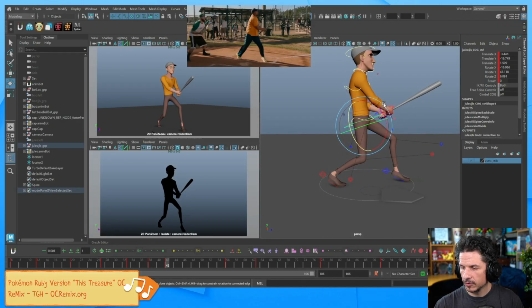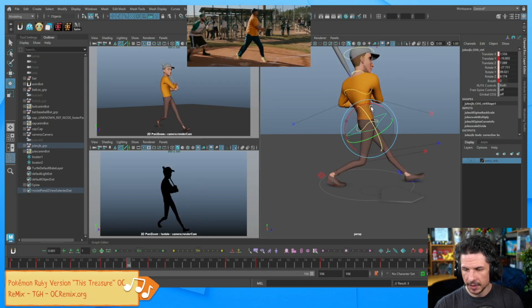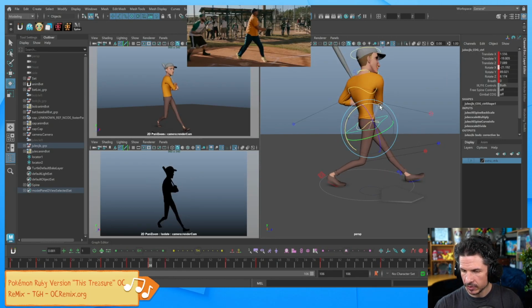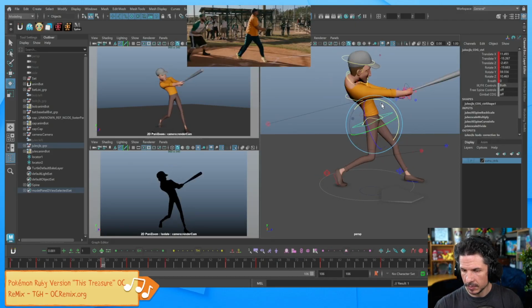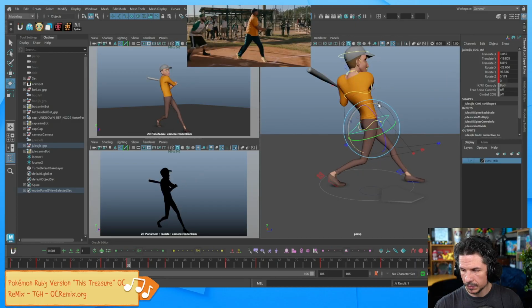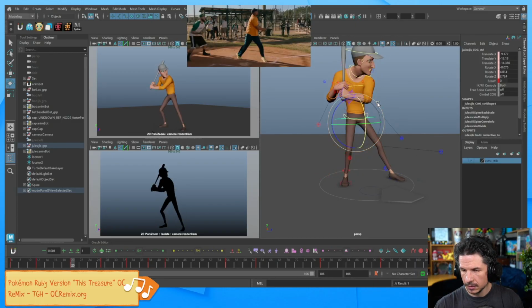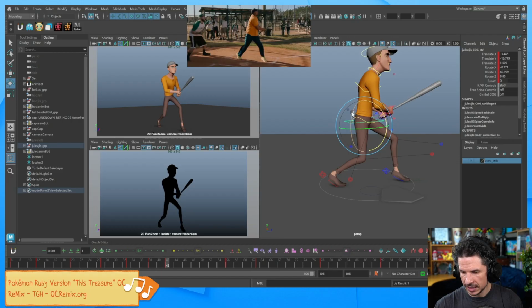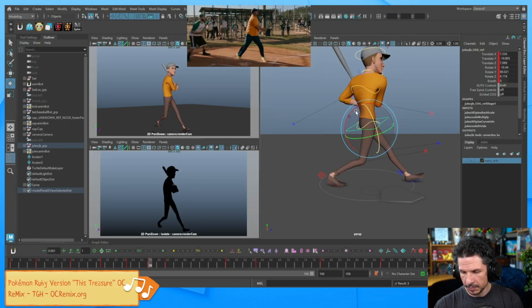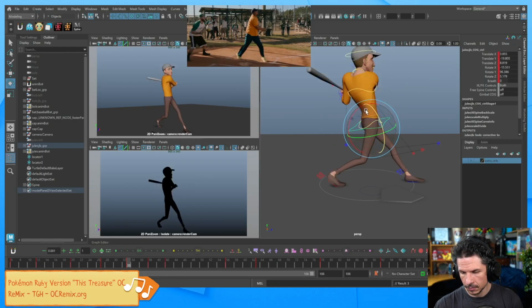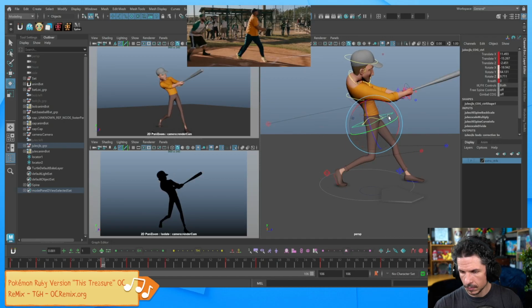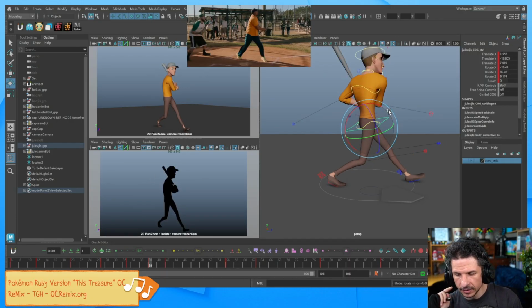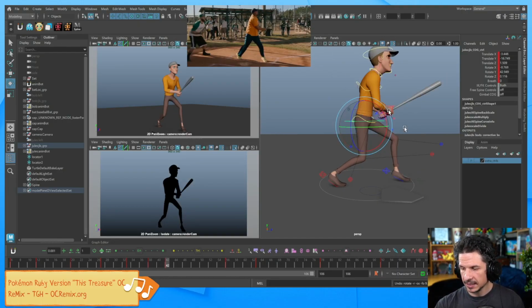I do want him to lean forward though. So this might be where I just need to exaggerate my posing over here as well. So start to lean him forward a little bit more here. Even here. So we have that bigger pop right there, and then it's going to reduce the amount of motion he has later on. So we get that nice big pop and then ease. So again, this is where you don't want to get too tied down to one pose because things can change on the fly.